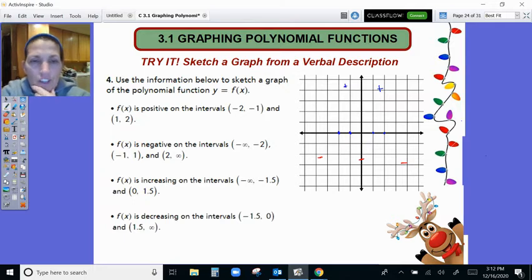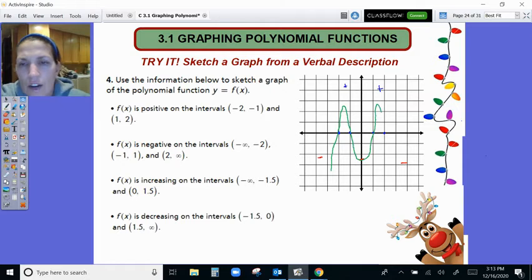And then we're increasing on all these intervals. But again, these are close enough together that I could probably decide where they're going to turn. So I'm going to go down here, increase, turn around, come down, turn around, come up, come around, come down, and there we go. And let's put together a graph that way, given the intervals.